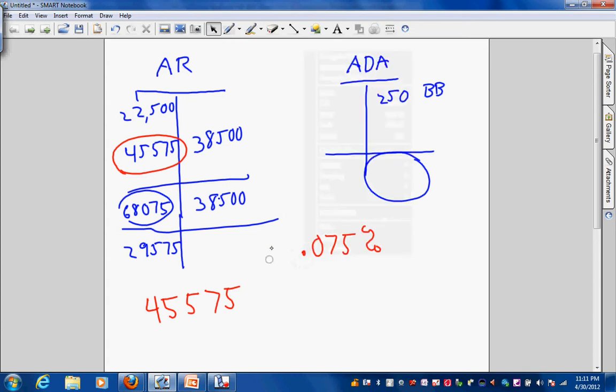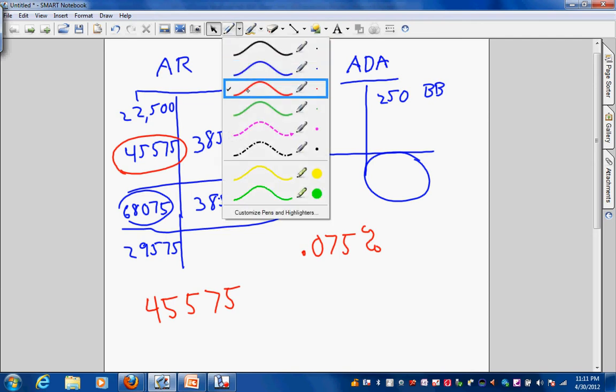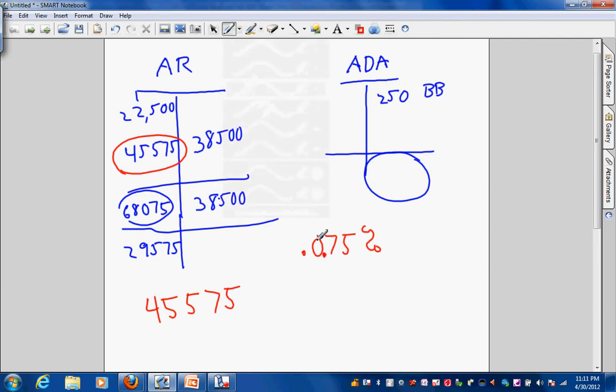Actually, I've got a typo here. Oops, excuse me. That decimal should have been here. So I screwed this up here. Oops, now I'm having technical problems here. Okay, so this 0 should not have been there. It should have been 0.75%. It's easy to get these decimals wrong, so let's just get rid of that completely.